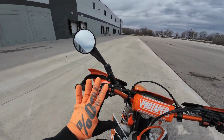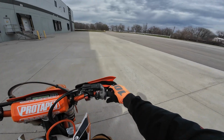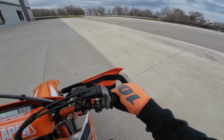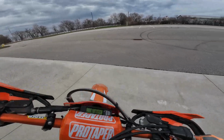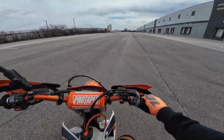Okay, I'm not even touching the clutch. I'm only using the throttle right here. Very easy on your throttle hand here. Literally just like a feather touch. So just kind of give it some gas to get moving. Give it a little bit more gas to get moving again, and then I reset it back to 0.